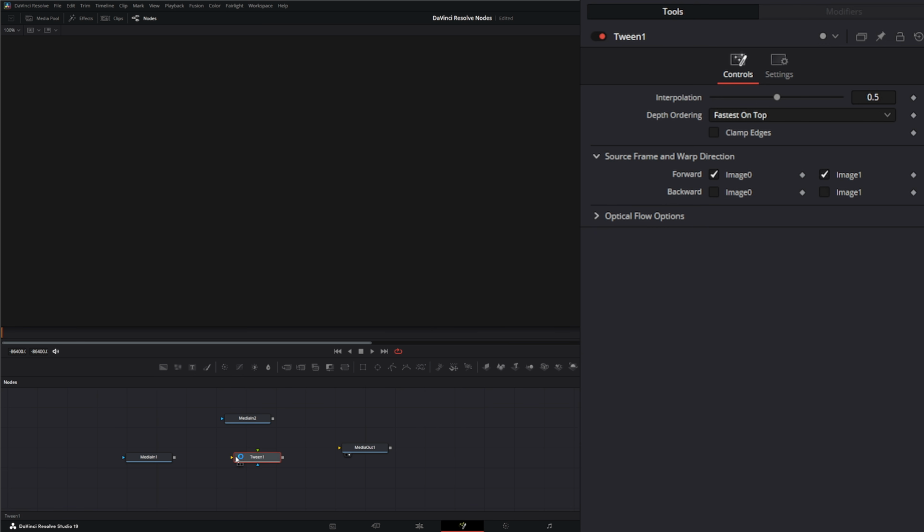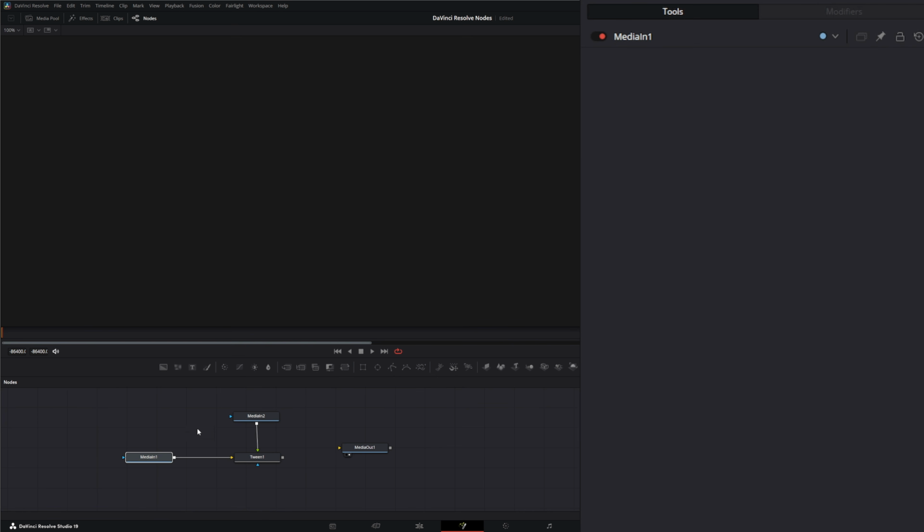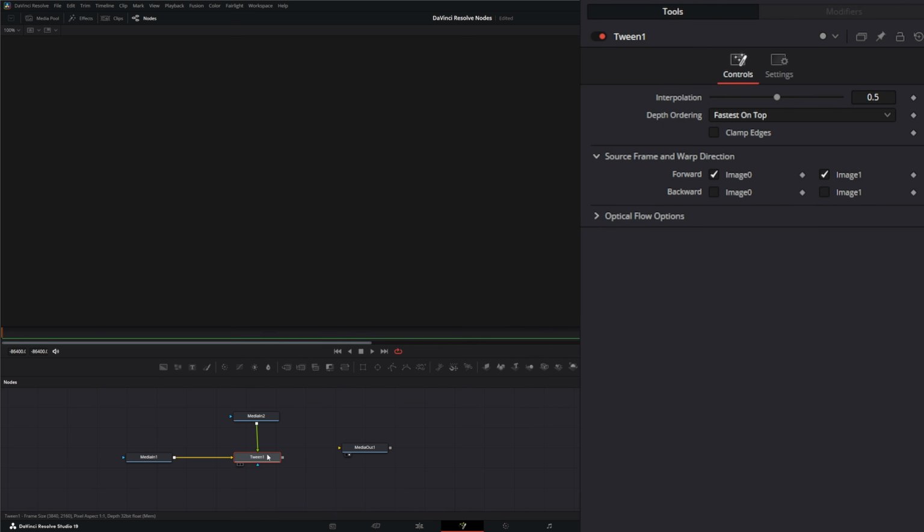And down on the node itself, we've got our effects input. This is where we're going to mask off that effect if you need to mask off that effect. But right here, we've got input 0 and input 1. And what this image input 0 is, is your previous frame. Your green triangle, input 1, is going to be your next frame. So what the Tween node is doing is it's building a frame in between our previous frame and our next frame to create that corrected frame.